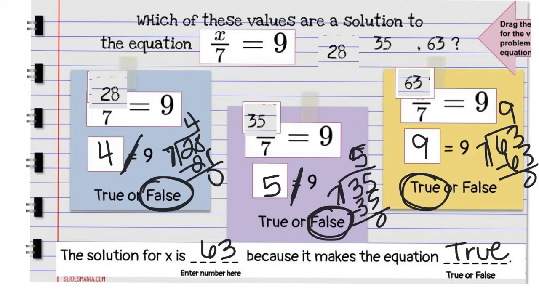And here we only have one answer because it's an equation. It has to be exactly that answer. So 9 had to be equal to 9. So now you're going to practice this on the next 2 slides, making sure that you substitute in, you solve, and then you're looking for which of the values that they give you make your equation true. If you have any questions, ask your teacher.